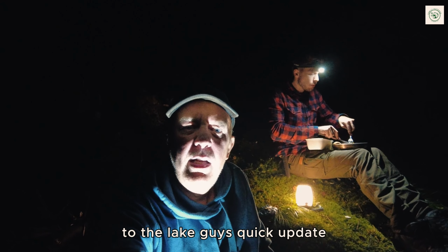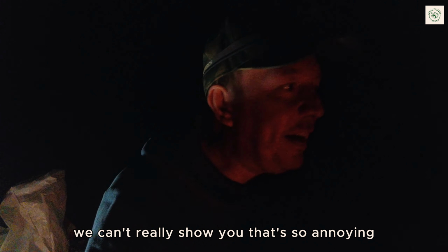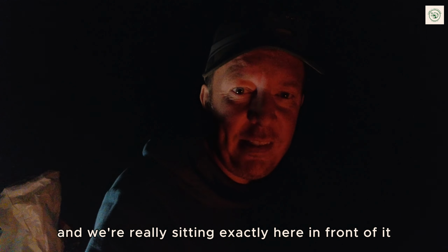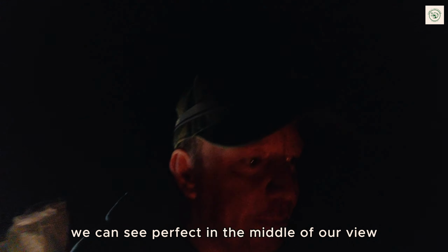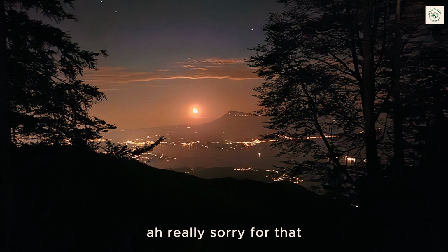to the lake. Guys, quick update. We can't really show you, that's really annoying. But we have a wonderful orange moon and we're really sitting exactly here in front of it. We can see it perfectly. In the middle of our view. It's exactly in the middle of our view. It's over there, but you cannot see it. I'm sorry. We're gonna put a picture in the video so that you can see that. Really sorry for that.